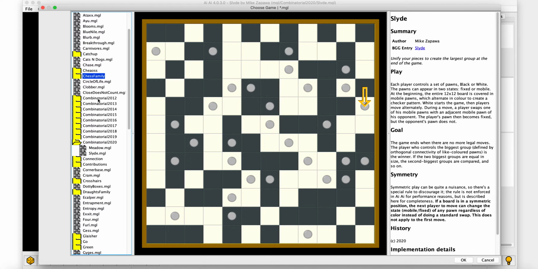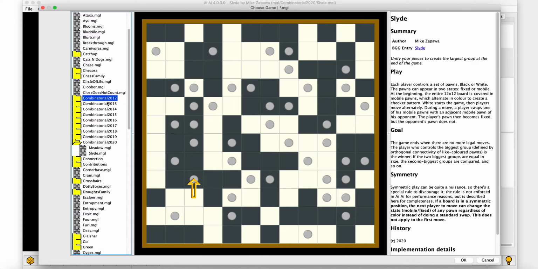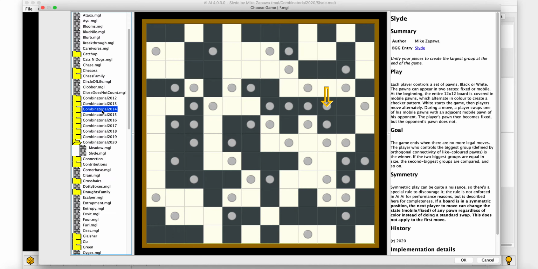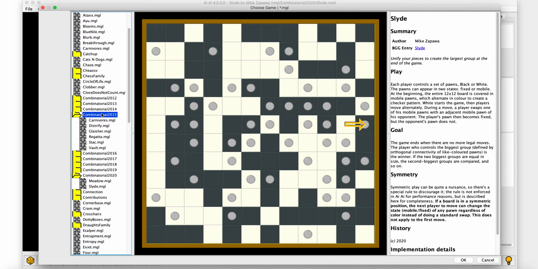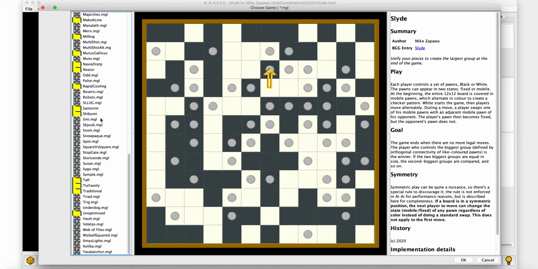Then we have the very cool modern abstract games designed frequently on the Board Game Geek abstract game community. Every year they have a contest called the Combinatorial Game of the Year, and every single game that's been put forward for those awards is implemented here in II as well. So that's dozens of games just amongst these folders, and a lot of these games are really fascinating. So there's just a huge amount of variety here.